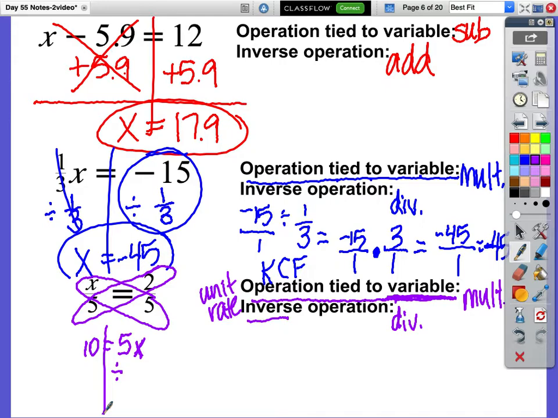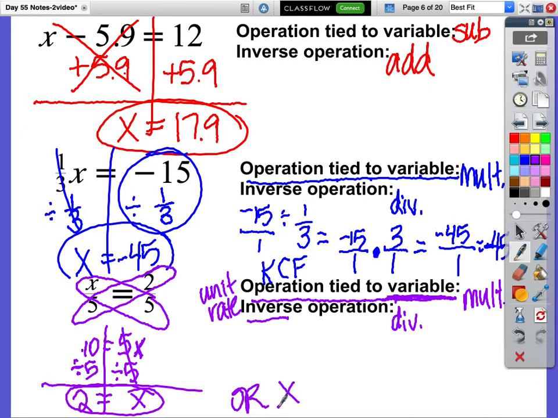Let me draw my line. In this case, it's the right side of my equation, and remember, x wants to be single. He just loves being single, and he wants to be by himself. Perfect. So let's give him what he wants. Divide by 5 on both sides. Your 5's cross out, and you're left with an x on the right side, your equal sign, and when you say 10 divided by 5, you get 2. So 2 equals x, or you could say x equals 2 are our answers.